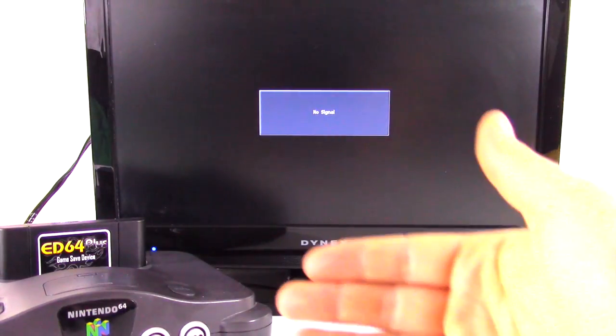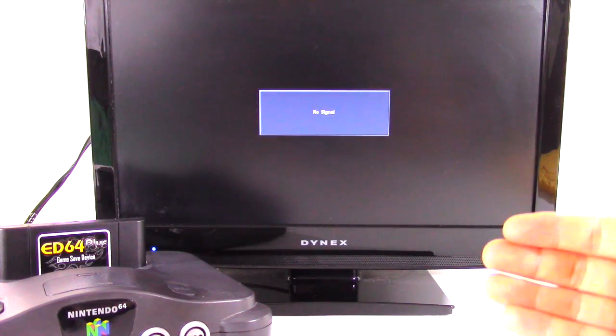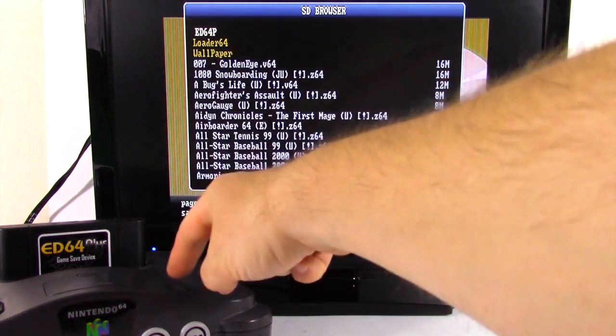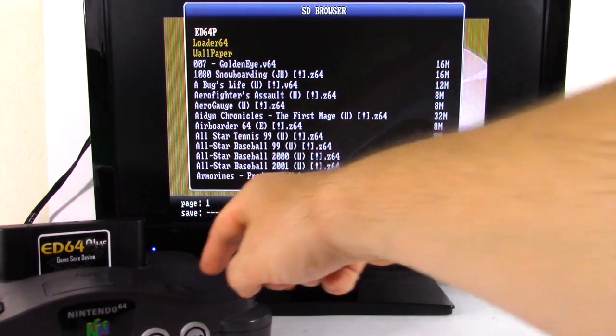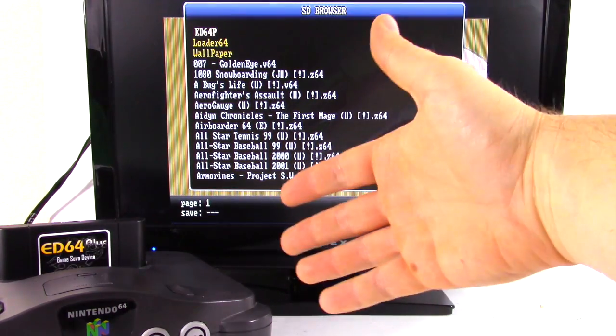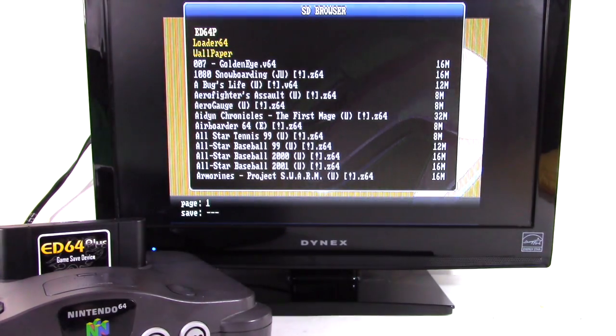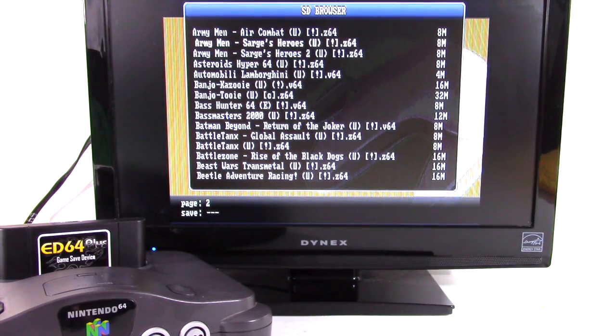One of the downsides to having something like this is that in order to hard save to the cart or to the SD card, you have to press reset after you're done. So if you want to save something, you have to go to it, save it in game, and then press reset, because if you just turn it off, you will lose all that data. That's one of the downsides.